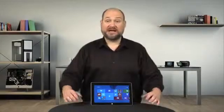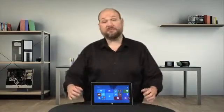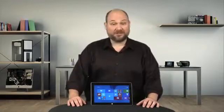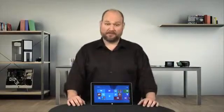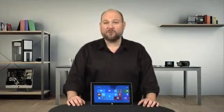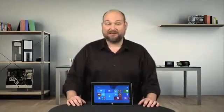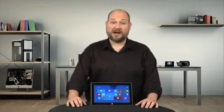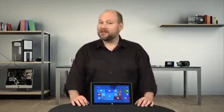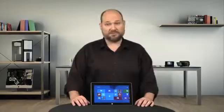The Surface 2 is definitely an improvement over last year's model when it comes to hardware specifications and performance. Kudos to Microsoft for that. But it has also officially become the most difficult to crack open tablet I've ever worked on. The front panel adhesive is incredibly hard to work around. There are more than 60 screws inside the case, of all different sizes, and most of the motherboard connectors are extremely fragile and easily broken. Now, I can only hope that Microsoft makes some major design changes for next year's model.